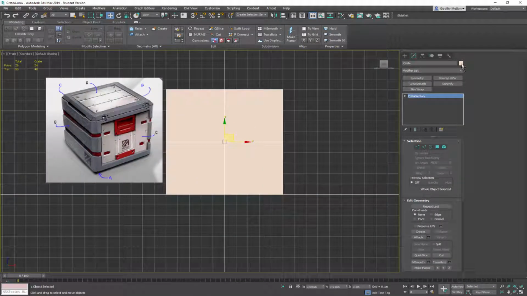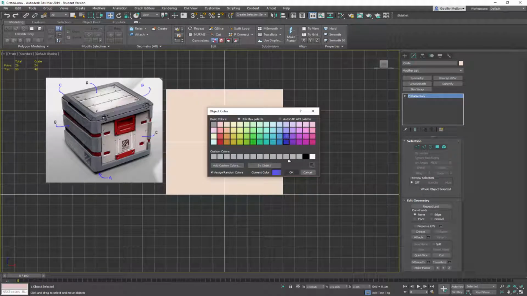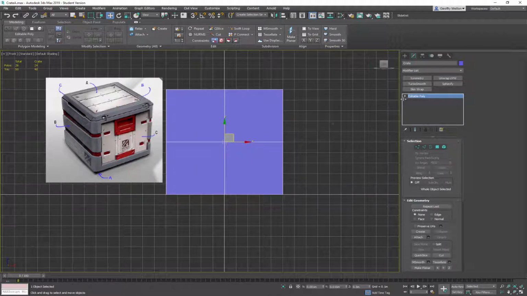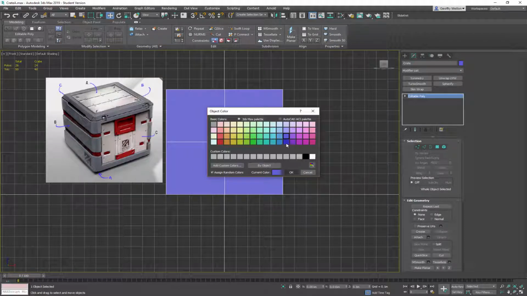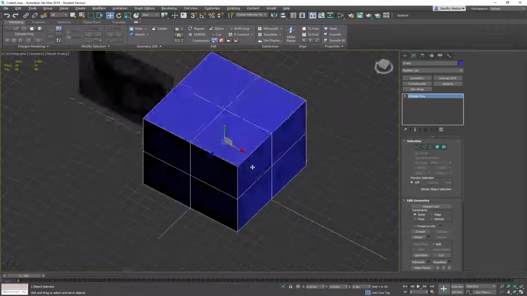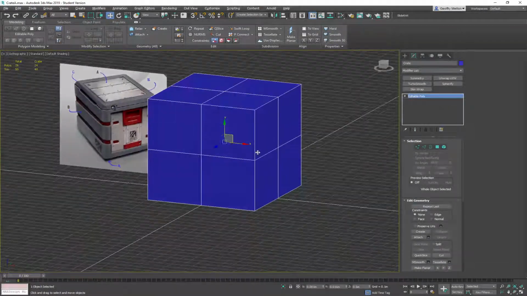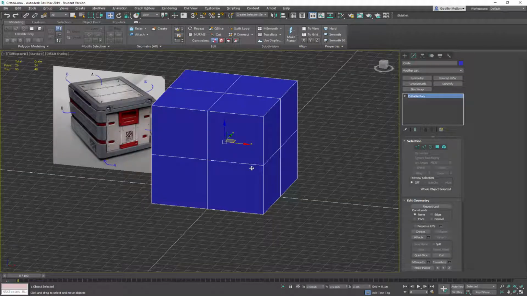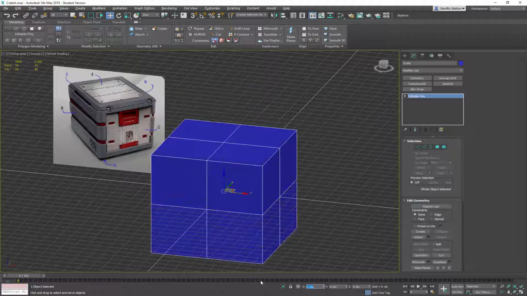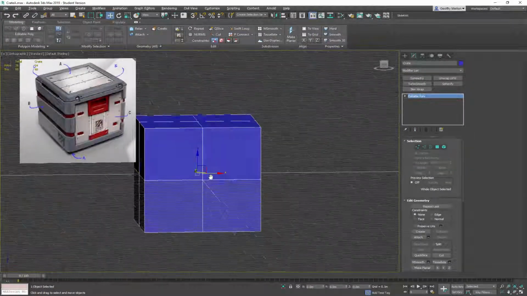Okay, so I want to change this one more thing to purple or a darker color like that, because I'm going to use that darker purple. It makes it easier to see when I'm working on it, so we're just going to leave it like that. I don't need the grid, except I want to make sure this is at 0, 0, 0, which doesn't mean I need the grid. You can either right click up here and type in the numbers you want, 0, 0, 0, or you can use these numbers at the bottom, and I'm going to use these, 0, 0, 0. And now it's perfectly centered on the world.